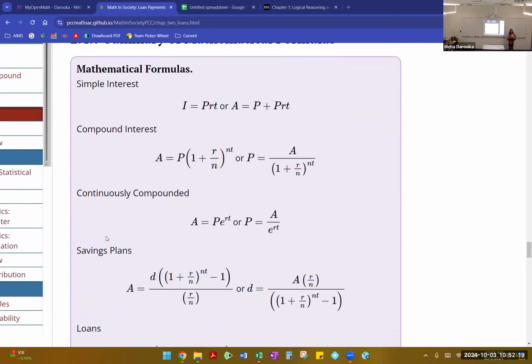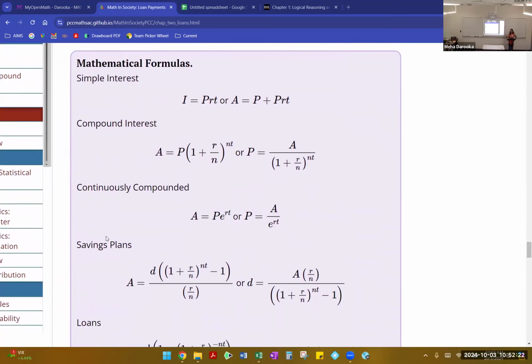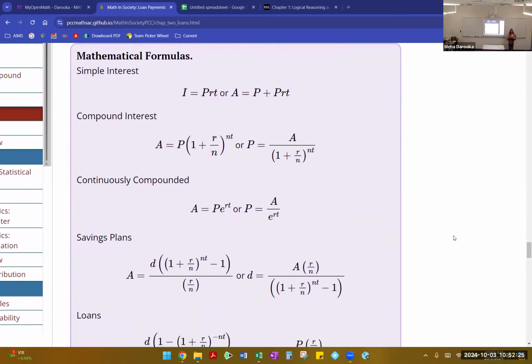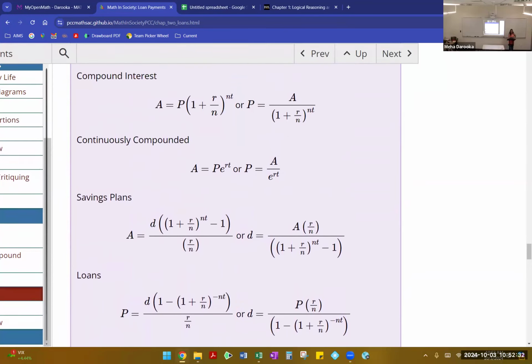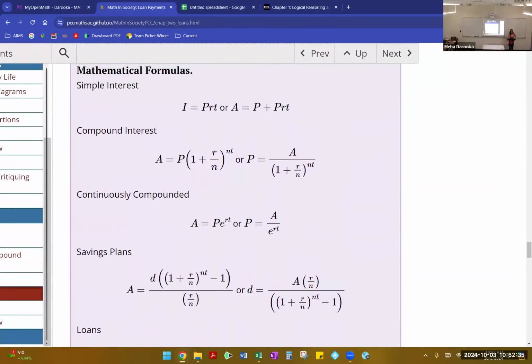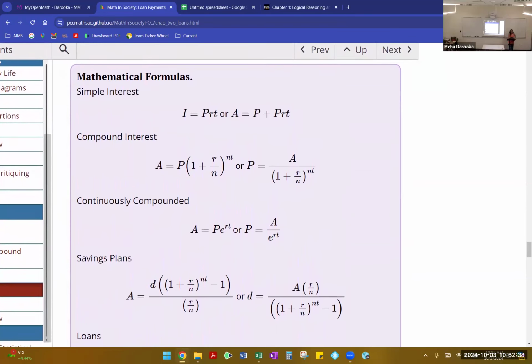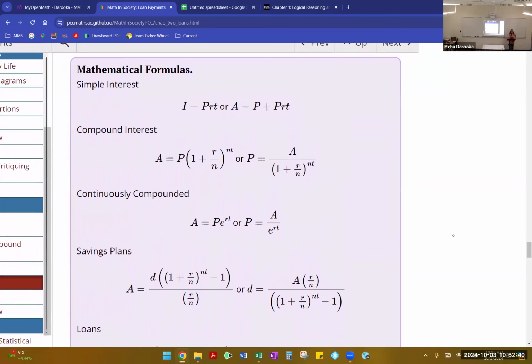And then this section is listing the actual mathematical formulas that these functions are based off of. And again, for that simple interest. So the loans is the only one that we did not break down, but other than that, we used all the other functions and formulas that you see here. So for this one, I would also include A equals P on the outside, 1 plus R times T, just rewriting this. Then you've got your compound interest, your continuous compounding, and then your savings plans formulas in there.